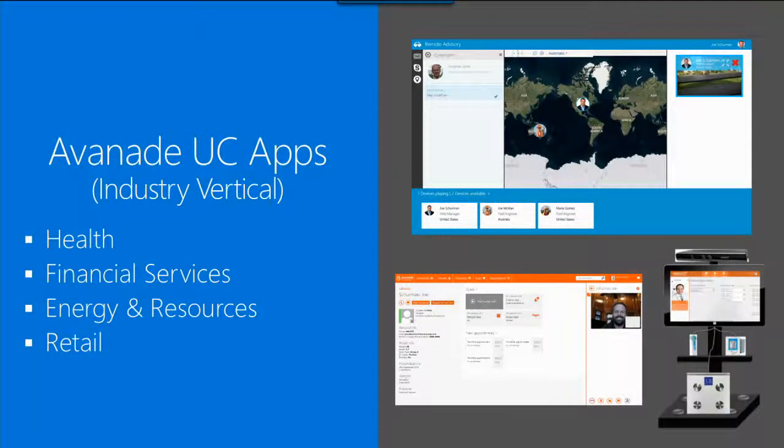Now, if I want to show something specific to an industry vertical, and this is what Avanade and Accenture do very, very well. Accenture spends a great deal of time with their customers and understands their business model. And as the Microsoft delivery arm of Accenture, we have to follow that model. So we can't come into a customer conversation and push Skype for Business or push a specific technology. We have to understand their business process, and we have to make sure that we map to that business process to A, reduce human latency, and B, enable a feature-rich set that allows that customer to engage in a line of business process where communication software can make a difference.